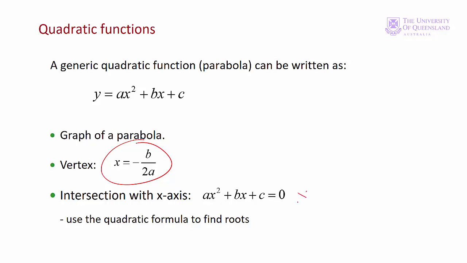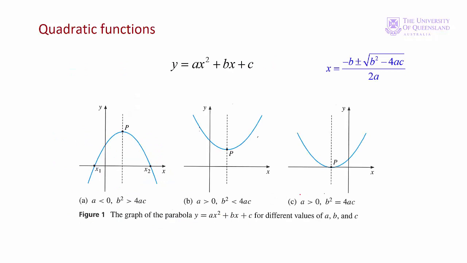Earlier we looked at quadratic equations. The quadratic equation is where the quadratic function cuts the x-axis, so the function is equal to zero. We solve the quadratic equation and find the roots where it cuts the x-axis. Recall our quadratic formula. We can see how different values of the argument of the square root affect the position of the quadratic function. So where b squared is greater than 4ac, so we have a positive number as the argument of the square root, then our quadratic function will cut the x-axis in two places. Here we have the coefficient of the squared term as negative, so we have an inverted u-shape for our quadratic function.